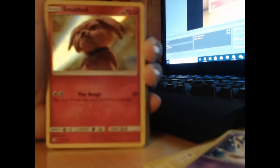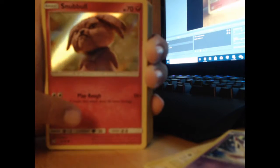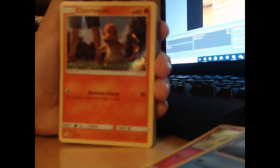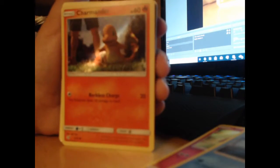Let's start speeding things up. Another holo bleed, which is really hard to see, but you could kind of see. And you could see a lot better before. Another holo bleed. Oh, you can see really good, right there. Another holo bleed. It's kind of hard to see these. Oh, there we go.